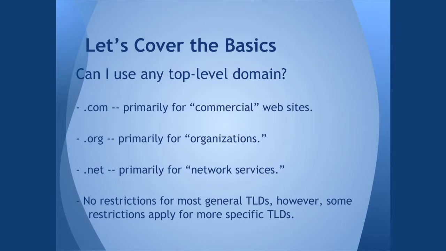Well, a long time ago when we started setting these things up, we thought .com would be perfect for a commercial website. You're selling products or you're a corporation, so basically commercial. .com, that makes sense. .org, primarily for nonprofit organizations. .net is primarily for network services, such as ISPs. Well, then we had .biz, and then we kind of went crazy, and we started adding all kinds of other domains in, and it's the Wild West out there. You can use .com, you can use .net, you can use .org, you can use whatever you want. There's not a whole lot of restrictions, but there are some restrictions.